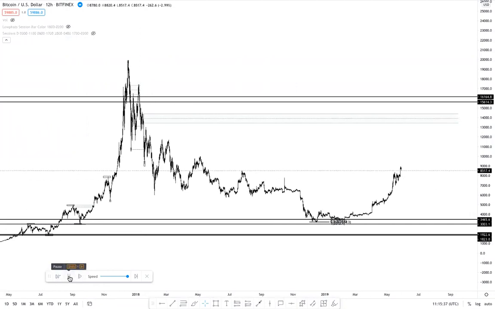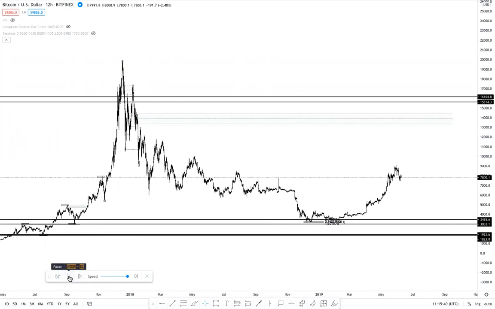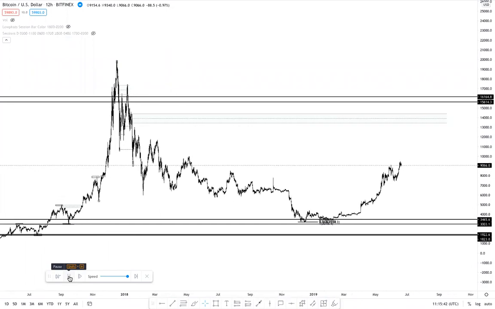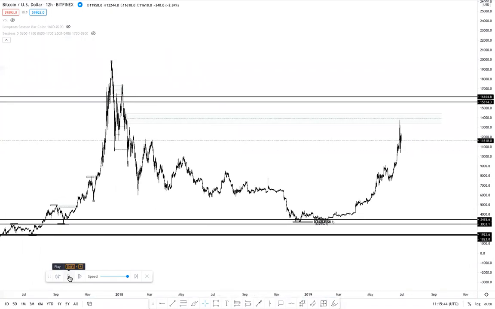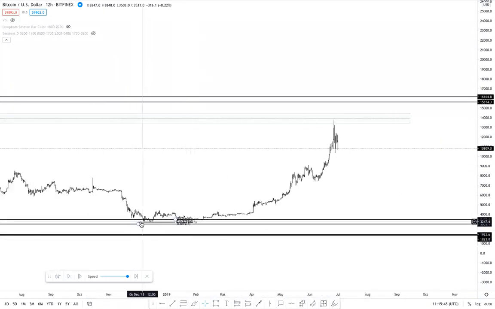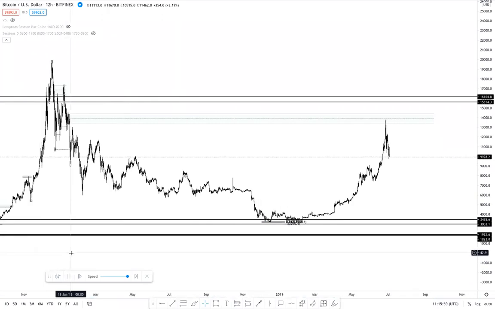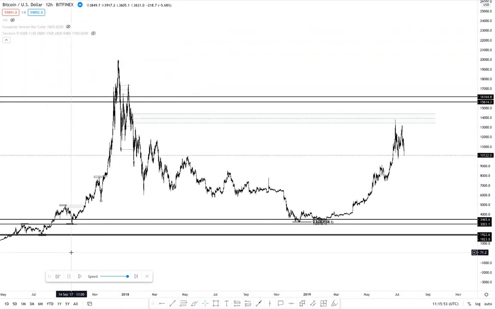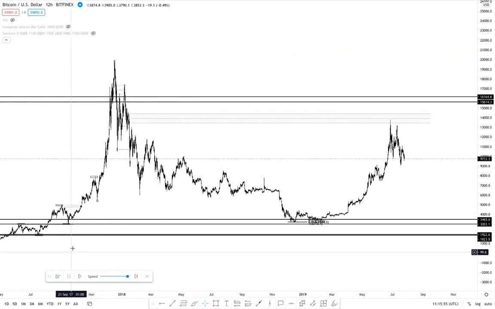Let me play this. Do you see it? Very nice. Very nice mitigation. Price sells. All right. It's as simple as that, because it's all supply and demand. And supply and demand is the foundation of what moves price.